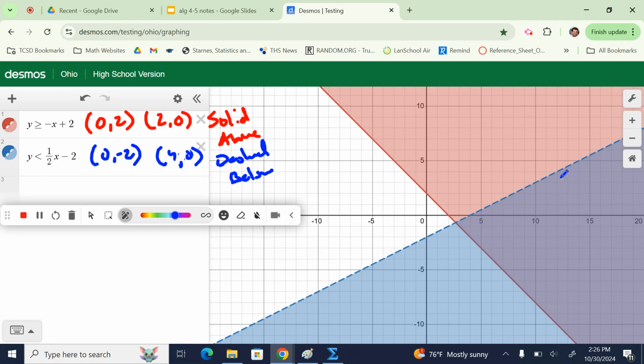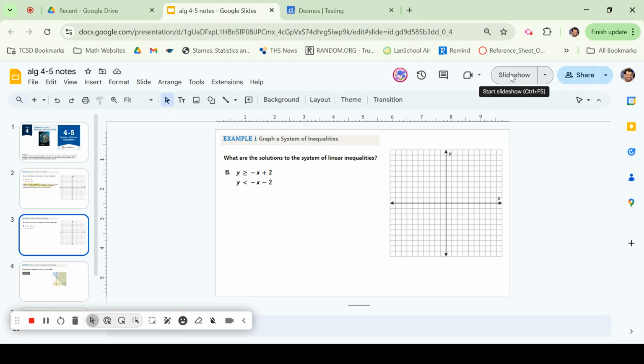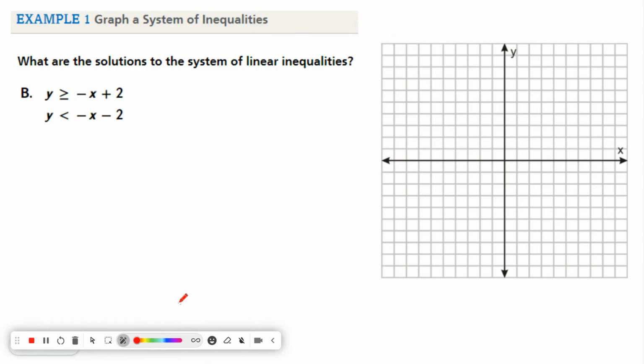So notice the overlapping region here in purple is on the right-hand side. So if you want to write that down too, my solution space is on the right side. Okay, so I'm going to go back into our notes, and I'm going to copy this graph down. Okay, so if I take a look here, all right, so again, for my first inequality, let me get the proper weight of my writing. Give me a second. Okay, good.